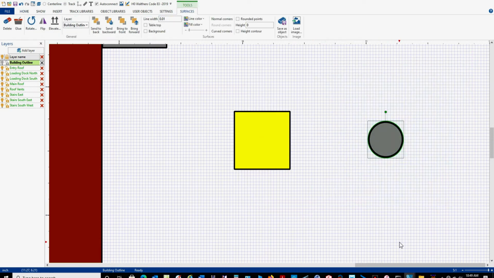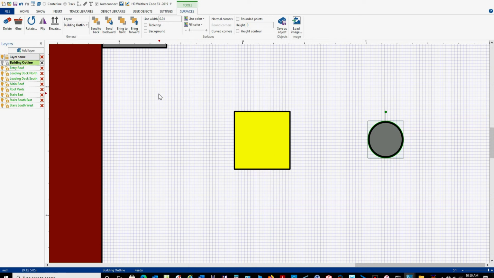All right. Now, you'll notice on the circle there is a very small outline box. And that's what we're going to be using to align it to our square. Now you don't have to do it this way if you don't want to. You could just move it over with the arrows like I showed you, get it as close as you want, and then just leave it like that. But if you want to make a fairly detailed drawing, say you're drawing a vehicle or some other entity that you want to look pretty nice, I'm going to show you how to move things around, and hopefully this will work for everything that you want to do.